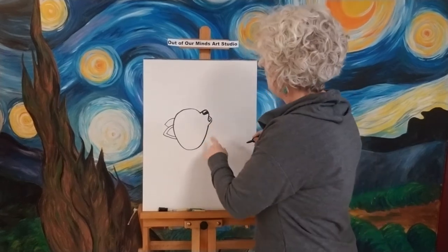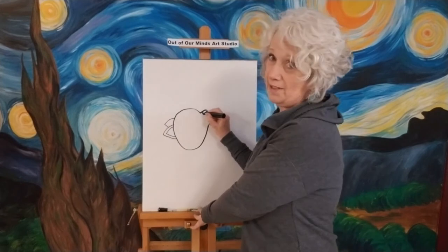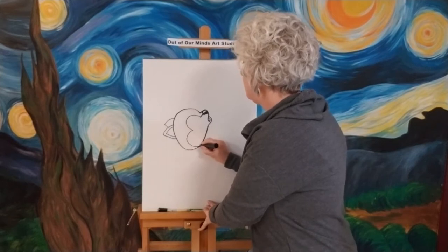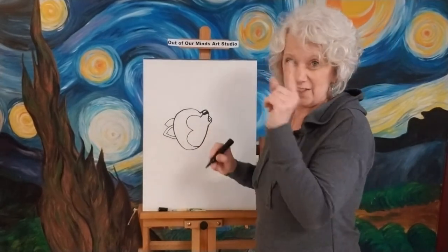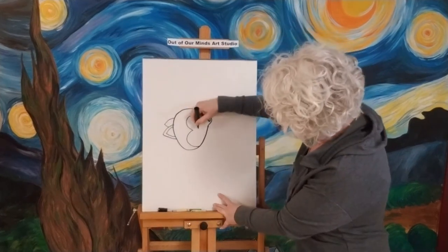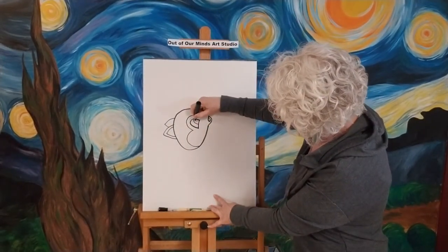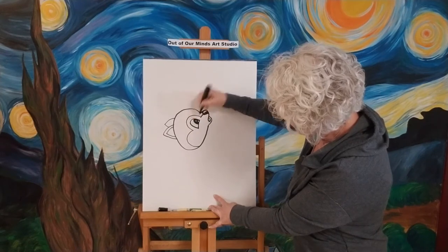Now let's put his eye in place. I'm going to come right down from the middle of the nose and loop around — that's going to be kind of the gray part of his body — so we can put the eye in there. I decided to put the gray first, but you can do it whatever way you want. We'll put the bottom of his eye and loop up, matching the shape of that gray area. Then we'll make his eye with a couple of highlights we're not going to color in, and I'll color the rest in black. Now we've got a little guy looking up at the moon.